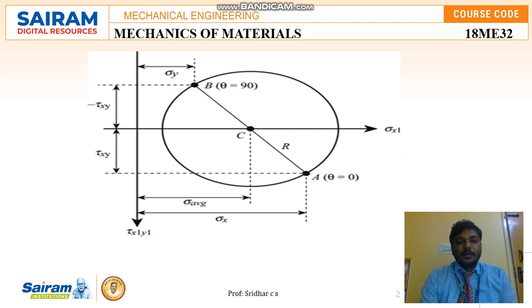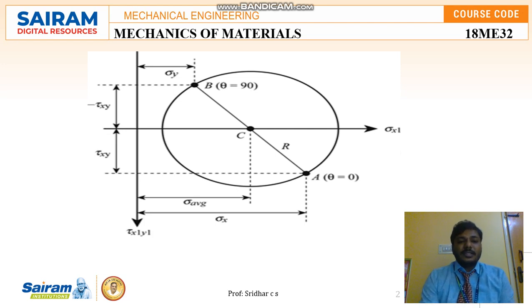In real problems, for the given values, we are going to measure this distance. Initially, when we start the construction of Mohr's circle, we take a scale. The scale is left to the individual and might vary from one person to another, so I'm going to take one of the standard scales. After drawing, I measure the values from this point to this point and convert them using the scale. Then I can get the value, which is sigma x. In a similar way, we can find sigma y. Like this, based on the scale, we can identify the values.